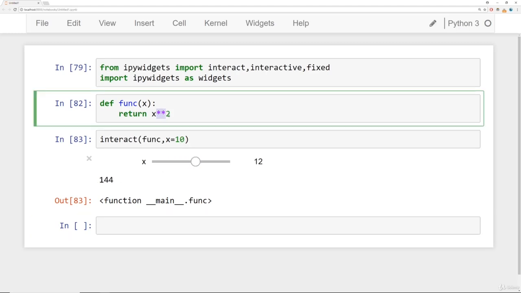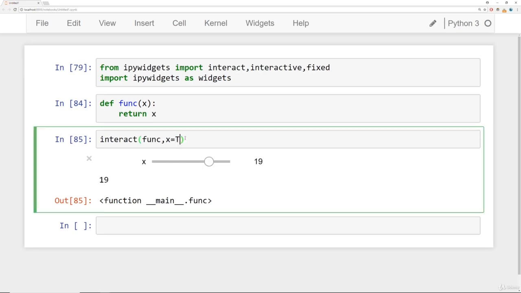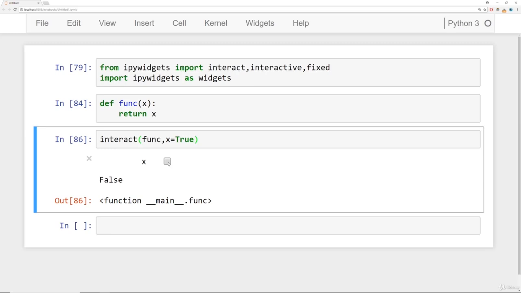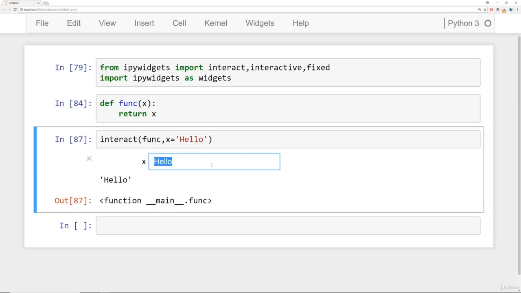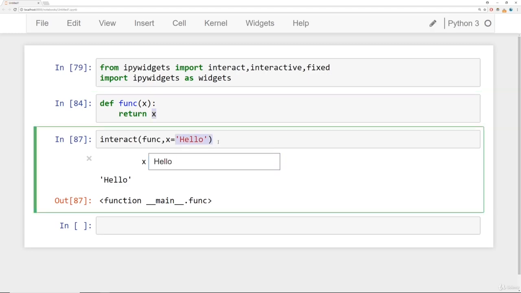Let's go back to that simple function where we just return x. So we saw that we get a slider when we're working with integers. Let's see what happens when we pass in booleans. With booleans, it auto creates a checkbox, which makes sense because booleans are either true or false. So here, now we automatically created this checkbox. Mark it check for true, unmark it for false. And then if we actually pass in a string, such as hello, then I get back this auto text box. So right now, this function is just accepting x and returning x, and interact is smart enough to know what kind of feature it should show you based on the data type that's being passed.